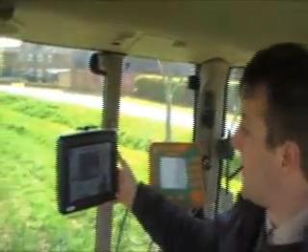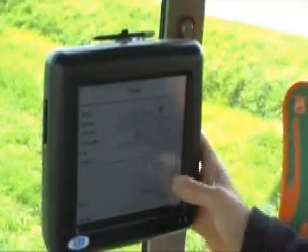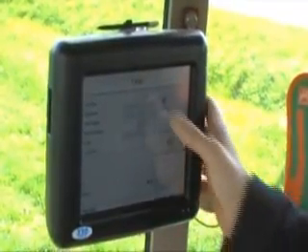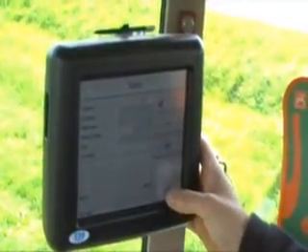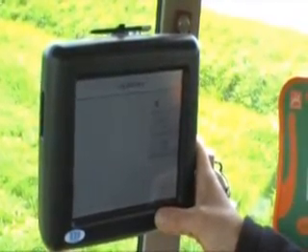It's a very simple system to use and easy for an operator to input data. We quite simply go to the screen, we select our tasks for the field. We have the ability, when we've been running a task, to enter field names and information. We can also preview what we've done on our application rates.